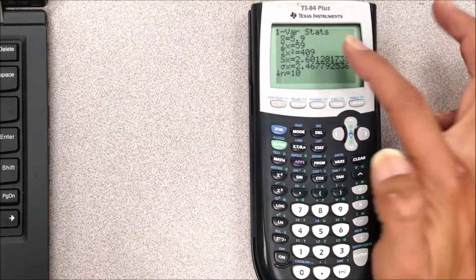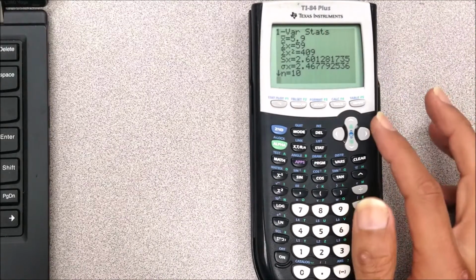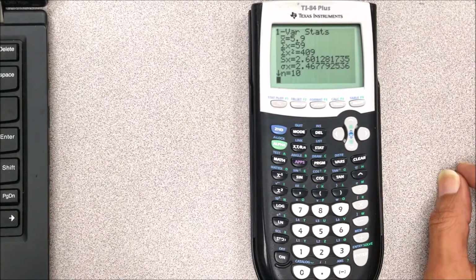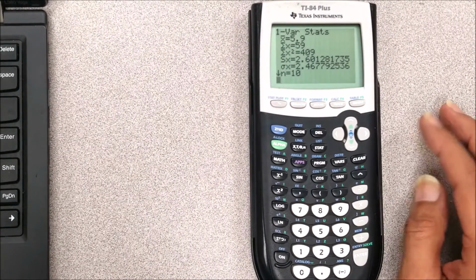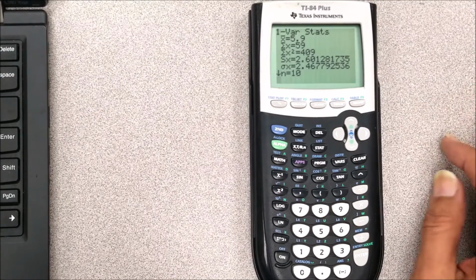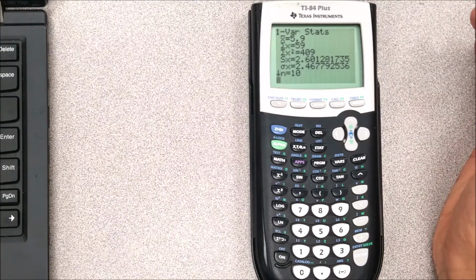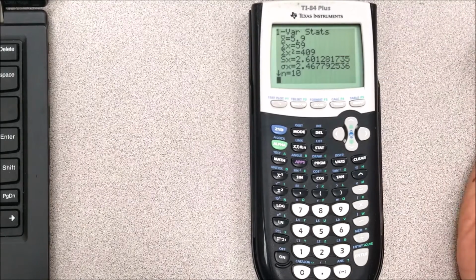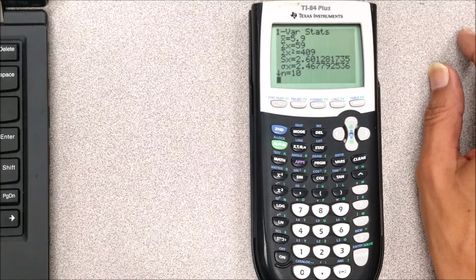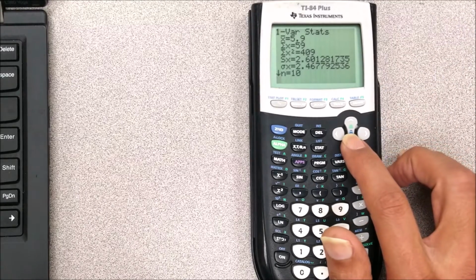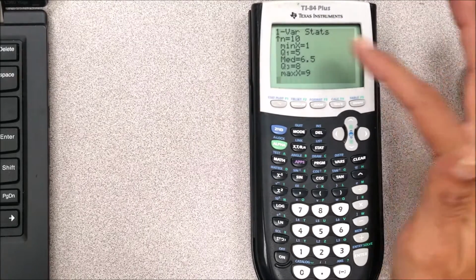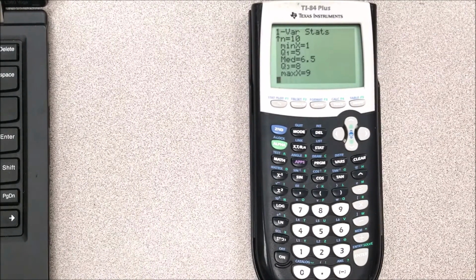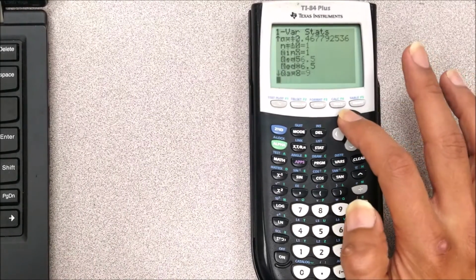Notice here I have the mean. The mean is the very first thing. The x with a bar on top means the mean, the arithmetic average. You add the numbers together and divide by the total number of data points. Below that, you have a summation symbol, the sum of all of your data values. Below that, the sum of all the x squareds. And then you have two standard deviations, a sample and a population standard deviation. Right below, n equals 10 tells you how many data points were entered. If I continue to scroll down, it'll give me the minimum value, the quartiles, and the median. Exactly right. One-stop shopping, it's all right here.